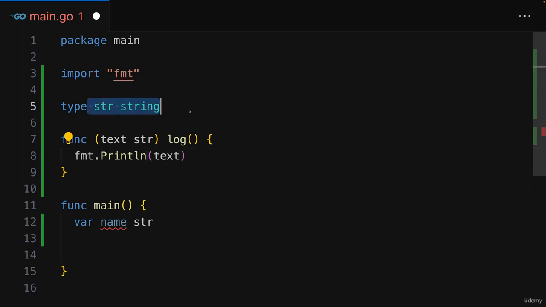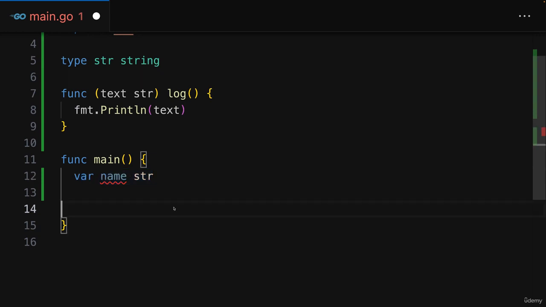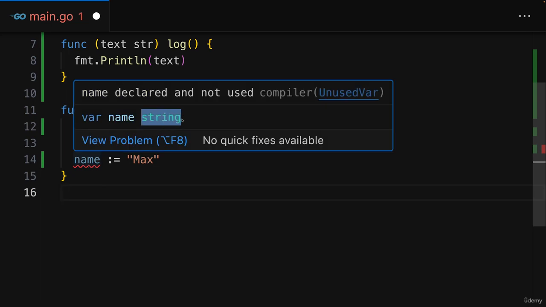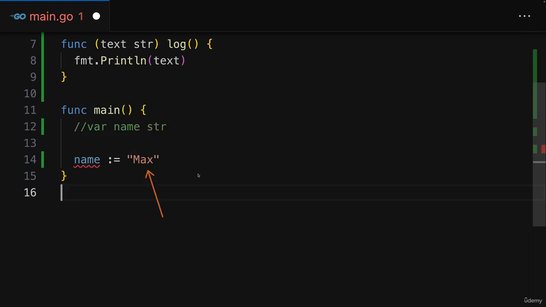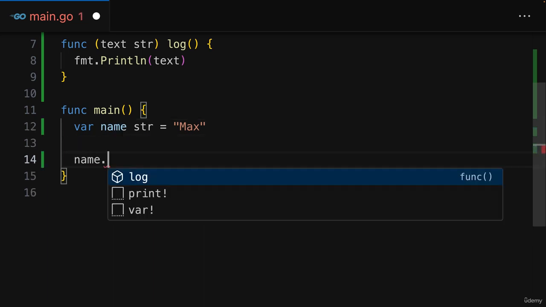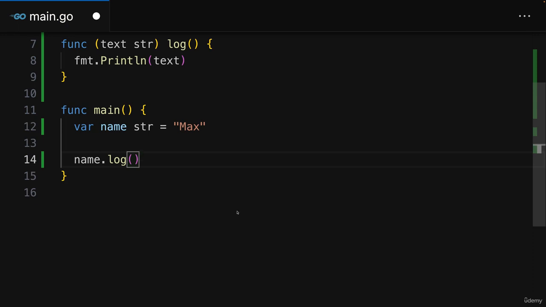And now we can use our custom type to create a variable with that type, and then of course also assign a value. And here I don't want to do that in one step, because if I would do it in one step, Go would of course infer that name should be of type string, because this here is a string. Therefore, if I want to force Go to use my own custom type, we have to explicitly set our own custom type and then assign a value. Though we could of course still do that all in one line if we wanted to, but this type assignment here is important.